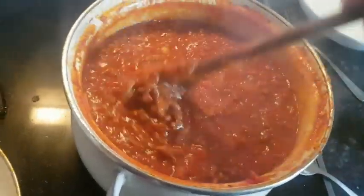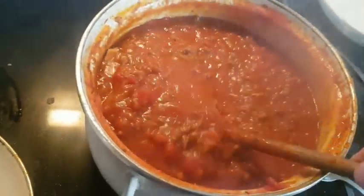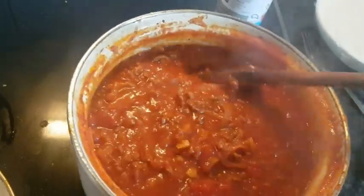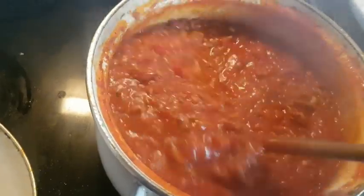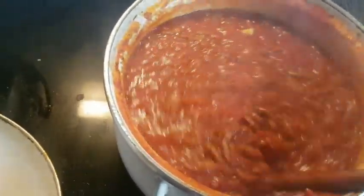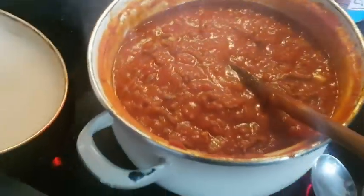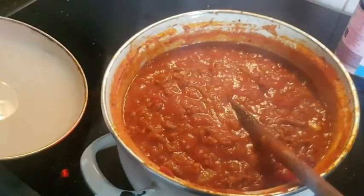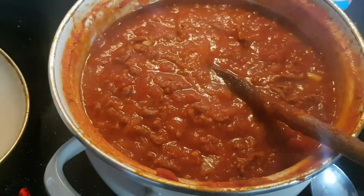I know some people use it, some people don't. Some people actually put oxos in, making more of a gravy kind of thing. But I can't see the Italians putting oxos in theirs. But each to their own. People have oxo, people red wine, people Worcester sauce. Some people put dark soy sauce in. You have it how you want it, how you prefer it. I say usually we all cook how we got taught to cook, or how we've had it as kids, especially these staple kind of foods. So yeah, that's my bolognese done now. I'll let it cool and I'll put the lasagna together.